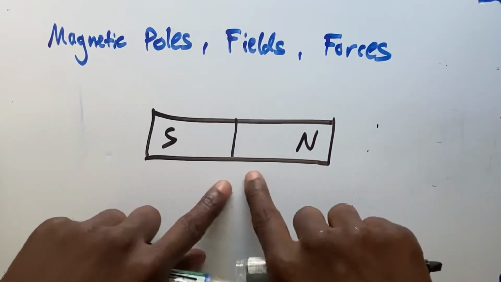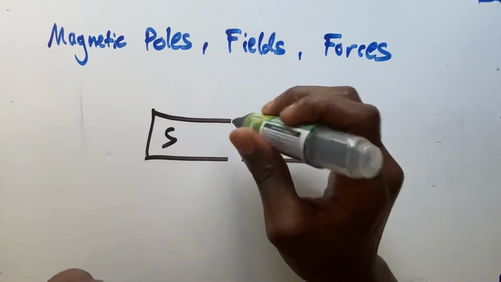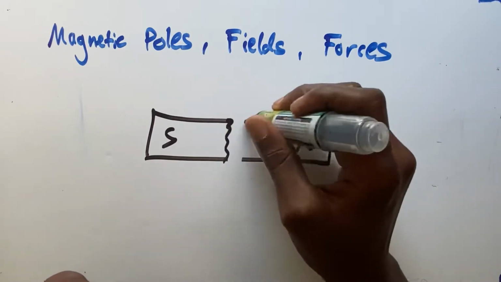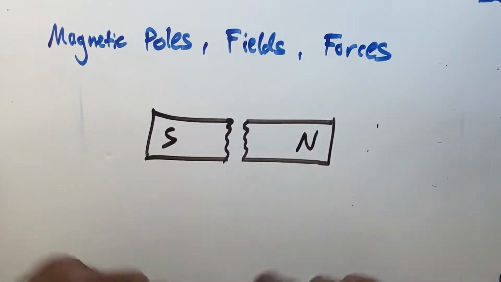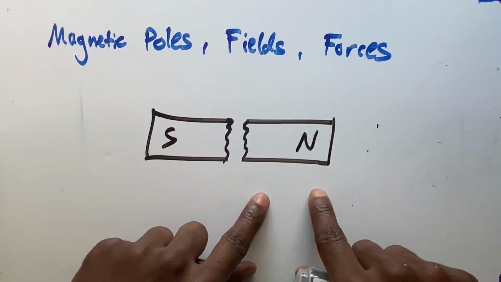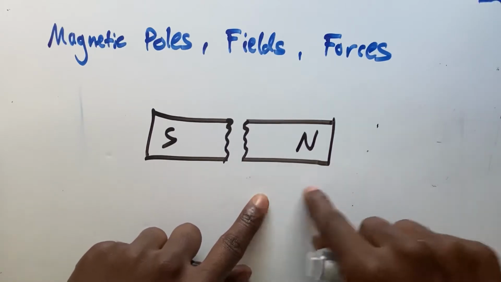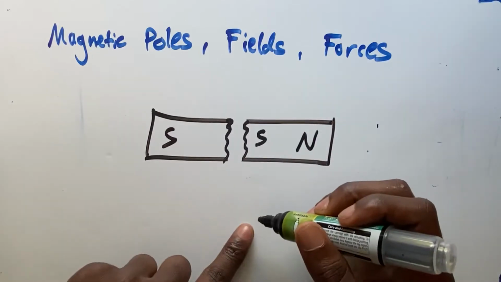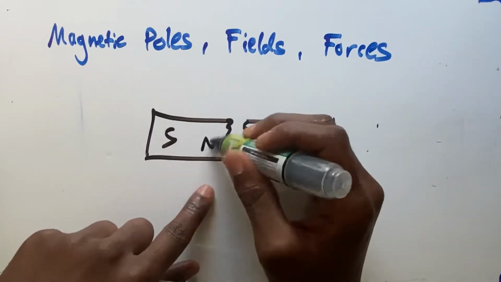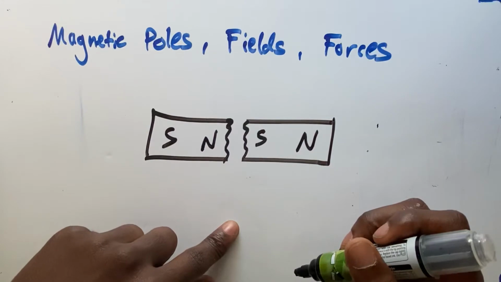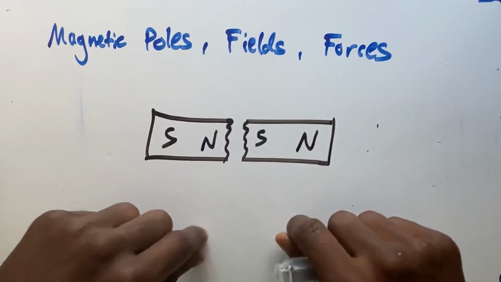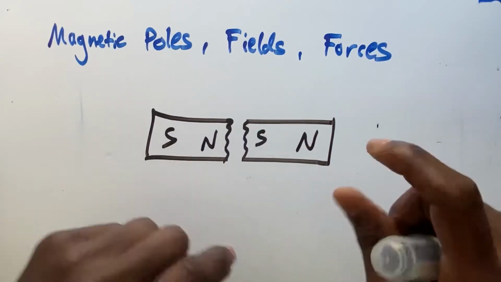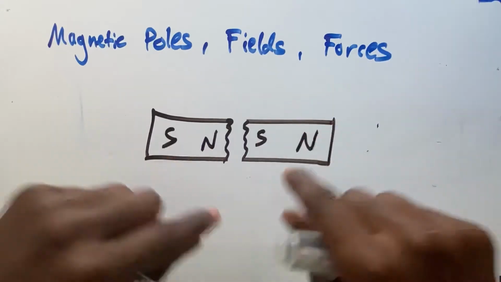And if I were to break this magnet in half like this, this part of the magnet would not just be the North Pole. Now this part's going to become the North Pole, and this part's going to become the South Pole, and this is going to be the South, and then this is going to become the North. So if I break a magnet, now I have two magnets. I can't actually break the pole in half.